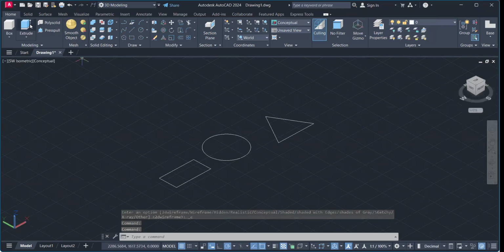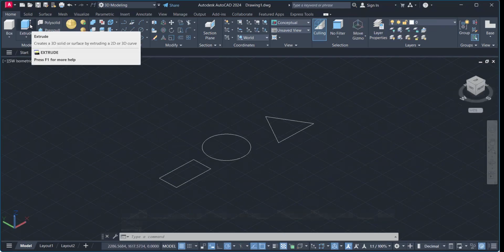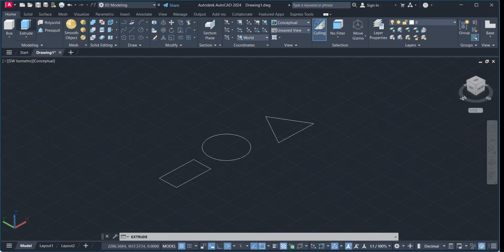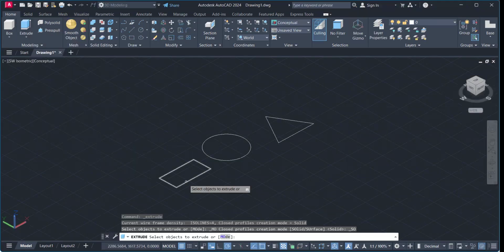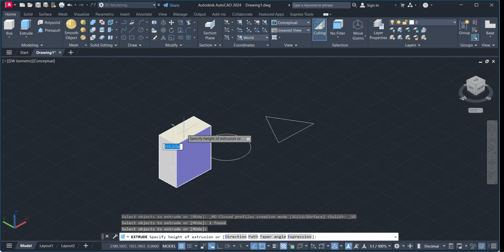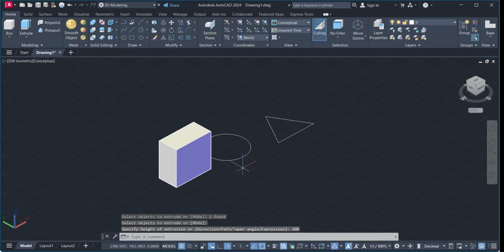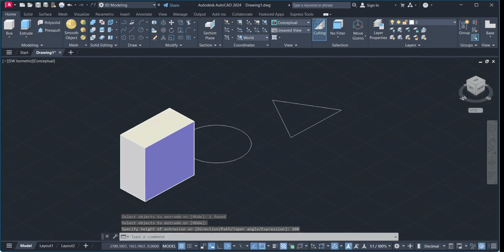Extrude command is used for getting depth or height, whatever you want. And just click on the border of this part. So first select the extrude, and then come to this part, select the object, and then click on the border. Not inside this object, just click on this border, and then hit enter. Then we get here, just specify height. What height do you want to specify here? Just 100 I want. Then what we get here is this.